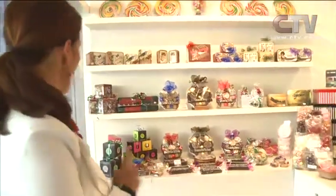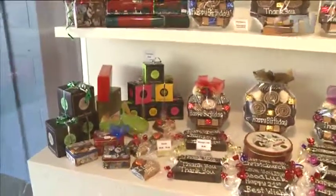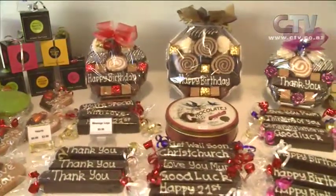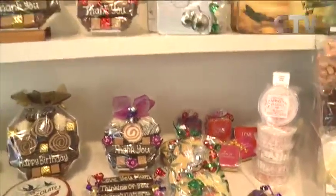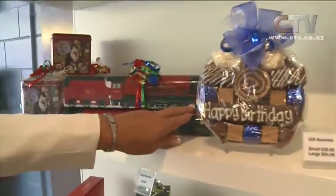Fudge Cottage — oh, I love this place. They're down here in Bishopdale Village Mall, open six days a week. Sunday's the only day they're closed, so make sure you come on down. They've got a fabulous variety of gifts for the Christmas season. Remember, you can buy your products online as well at fudgecottage.co.nz. And as of Monday the 1st of December, they are going to have a little store out at Barrington Mall and also at the Palms for your convenience.